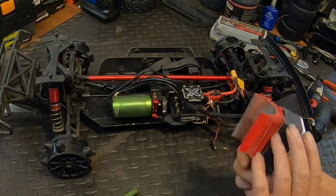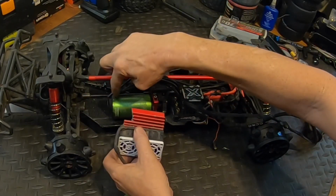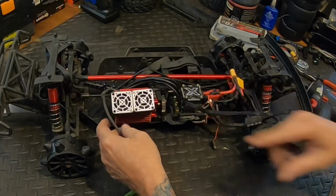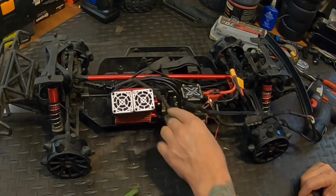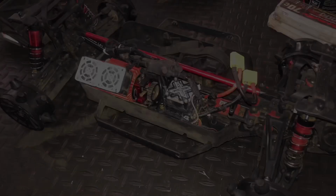My motor thing. I always cut these heat sinks out so they don't get close to any of these terminals. And this is the same size can as a 1250, so that'll plug right on. I'm gonna get all the wiring cleaned up, get it back together, and we're gonna get out and rip this thing and see what it'll do.